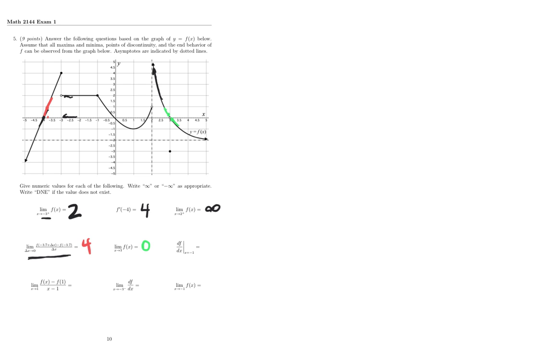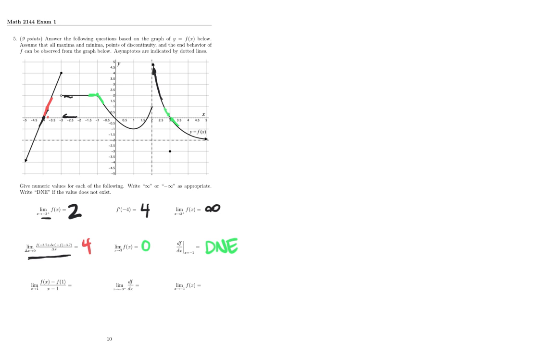This is asking for the derivative of f when x equals -1. And so if I go over here to -1 on my graph, I can see that the slopes from the right and left are different. I have a cusp or a corner there at x equal -1, so that means the derivative does not exist there because the left and right hand slopes are not matching up. They're different slopes.